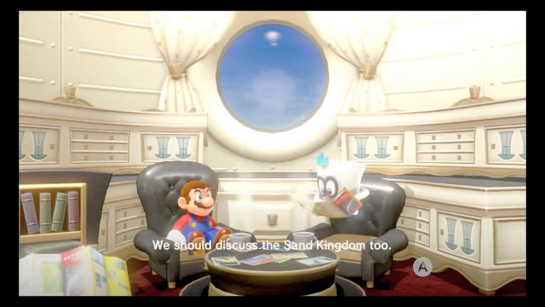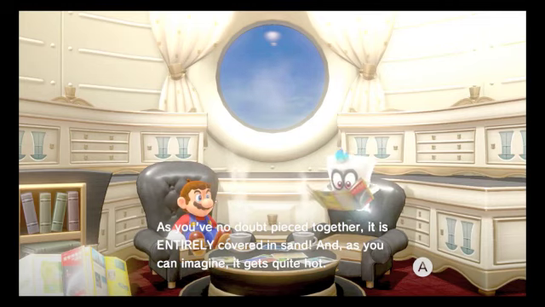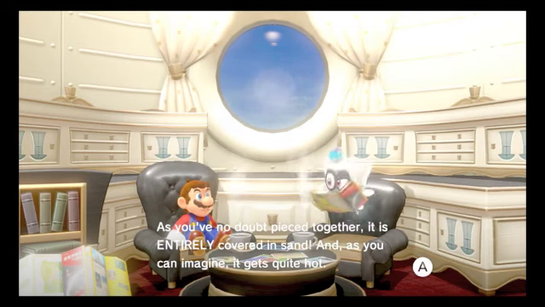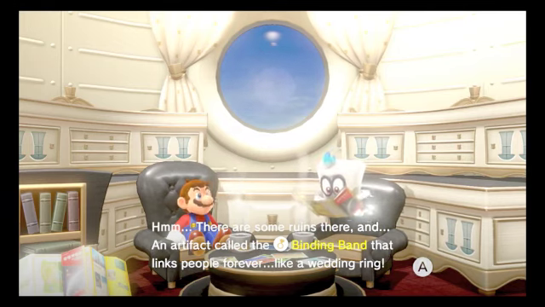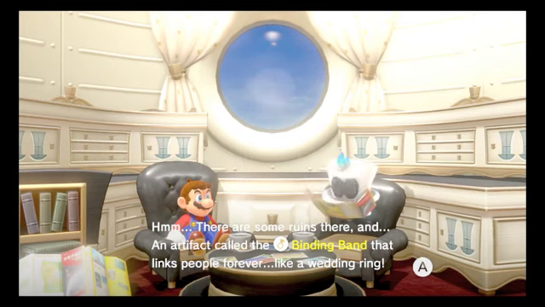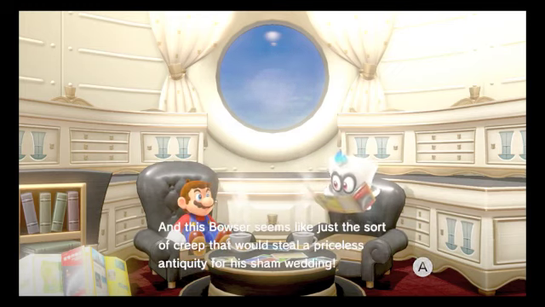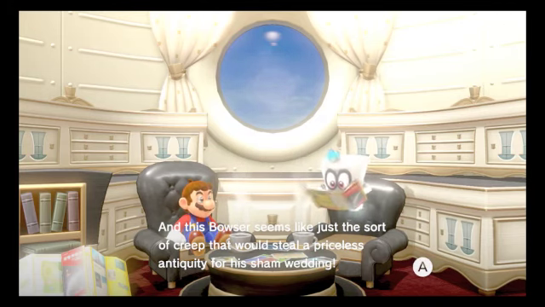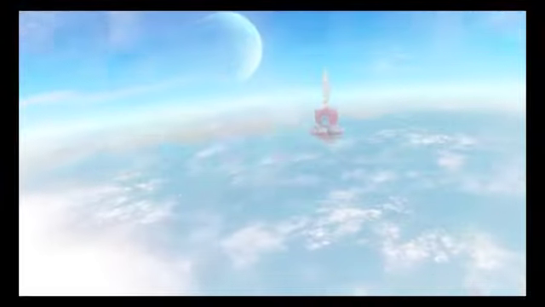We should discuss the Sand Kingdom, too. As you've no doubt pieced together, it is entirely covered in sand, and as you can imagine, it gets quite hot. I bet Mario and Cappy will be sweating. There are some ruins there, and an artifact called the Binding Band that links people forever, like a wedding ring. I think Bowser might want to get his hand on that ring. And this Bowser seems like just the sort of creep that would steal a priceless antiquity for his sham wedding. I'd agree. We're going to stop him from getting that ring. If it's the last thing I do.